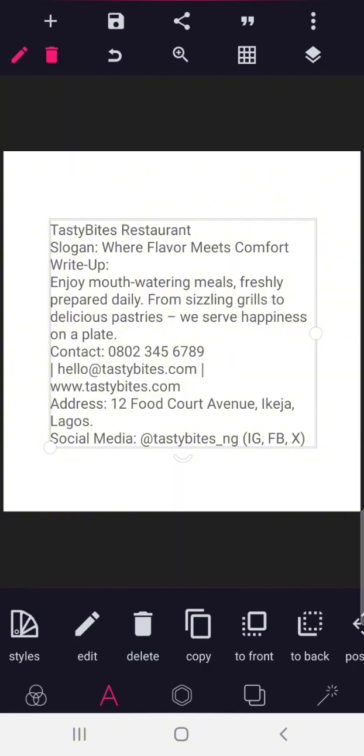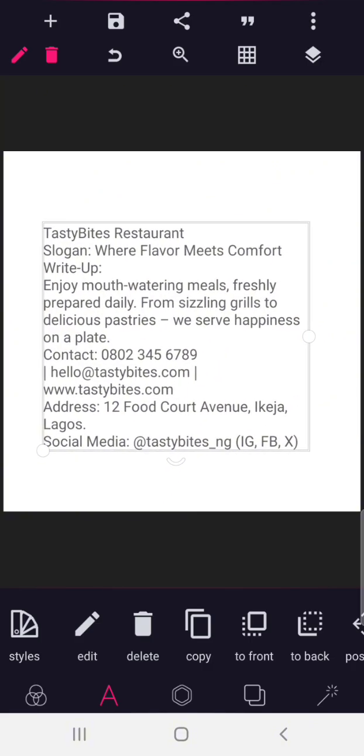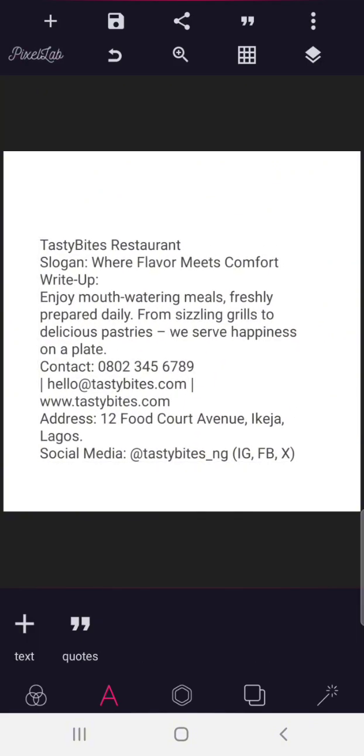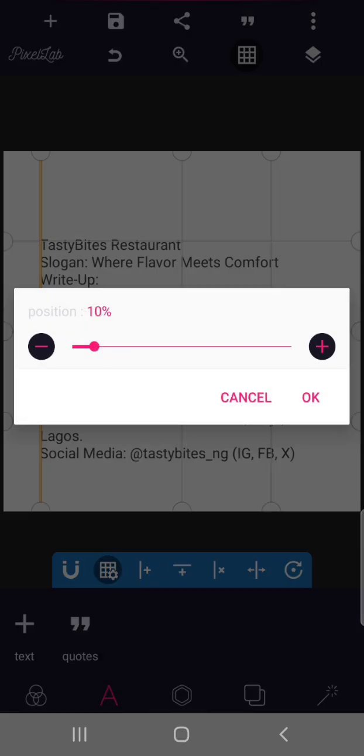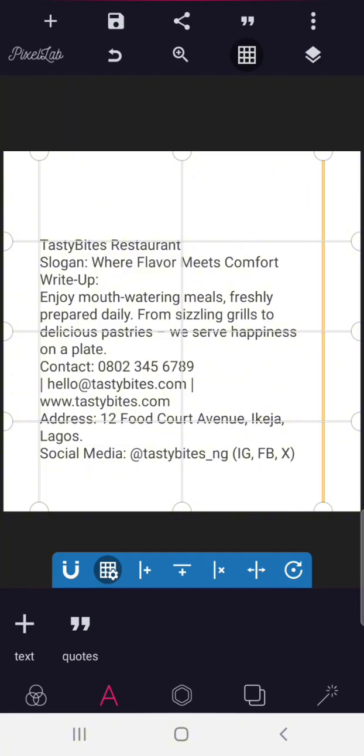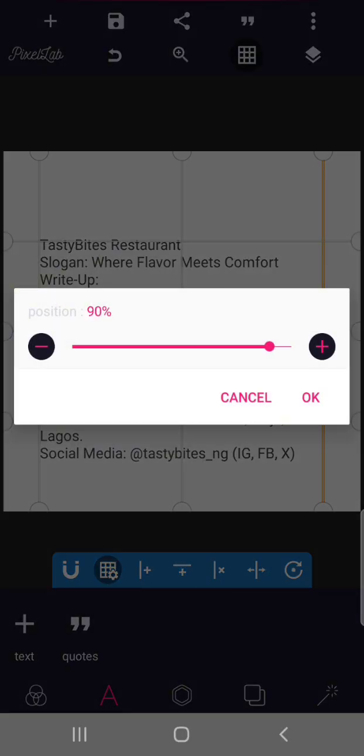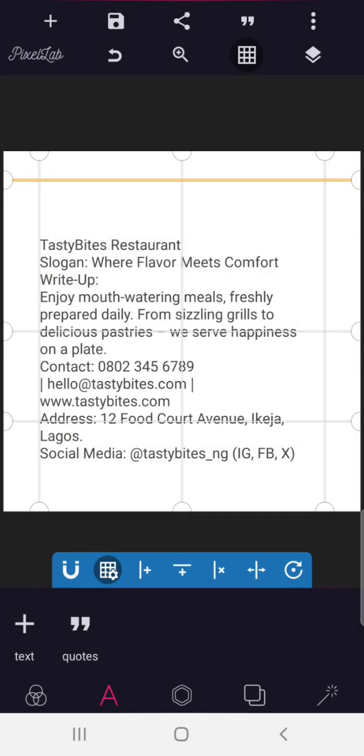So I'm going to go into the design properly now. I started by making a grid. This grid is 10 on the left, 90 on the right, and 8 for the top.